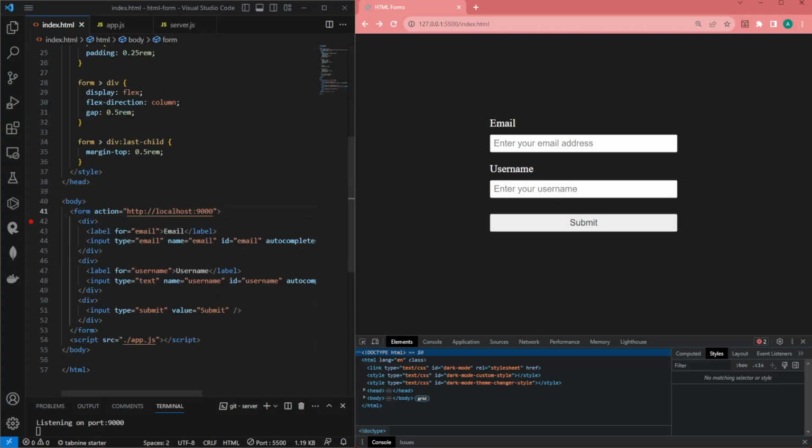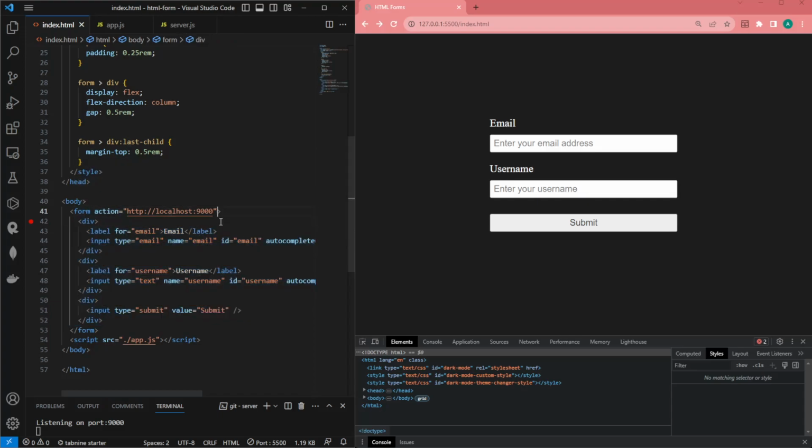So one of the attributes available in HTML forms is the action attribute, and the action's value takes in a URI, or pretty much an API or a file that will process the values or the information inside of the form.